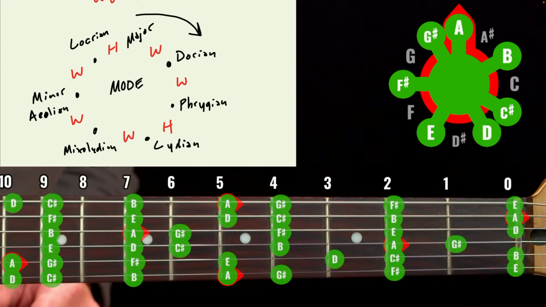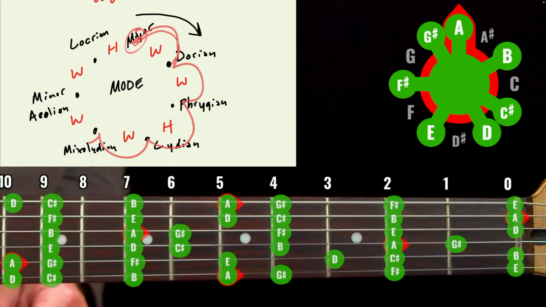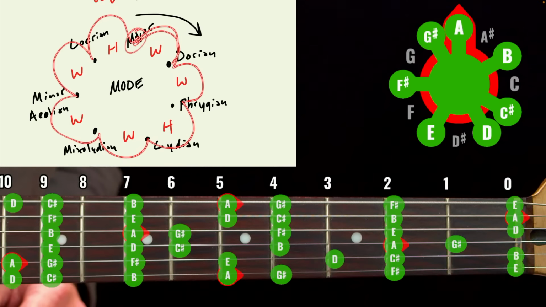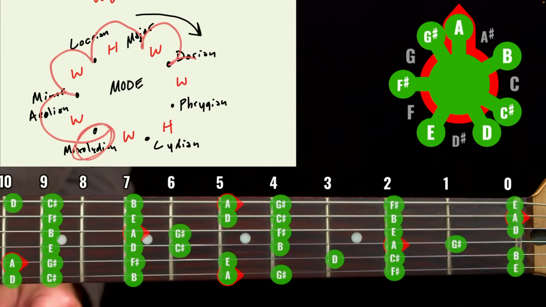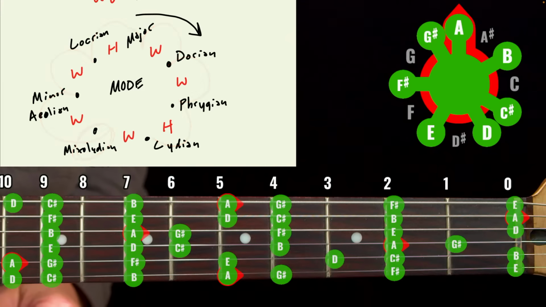We've got major goes whole, play a note, whole, whole, half, whole, whole, whole, half. Well now, if we start on that same note, let's start here. Now we can go whole, whole, half, whole, whole, half, oh, I'm sorry, I'm counting it wrong.